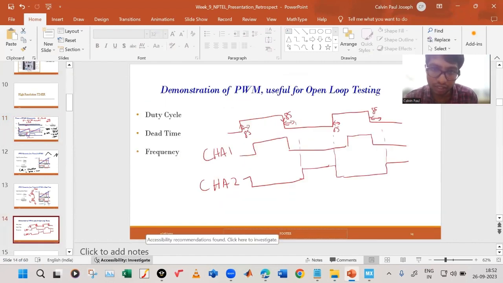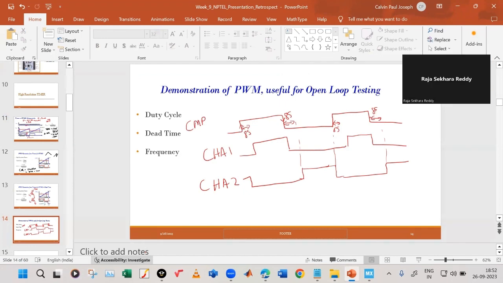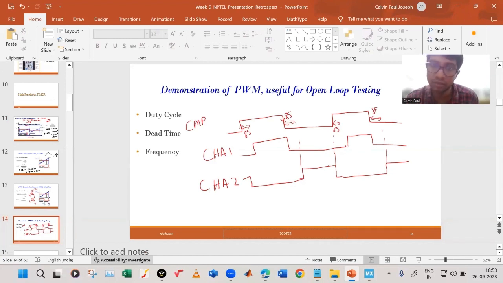After 85, this is your original signal. This is the signal which comes from the comparison event, and these are the signals which are coming out. Then to generate the signals, you have channel A1 and channel A2. After the rising edge, you wait 85 and then you turn this on, and when this turns off, you immediately turn it off. This is the logic for channel A1.